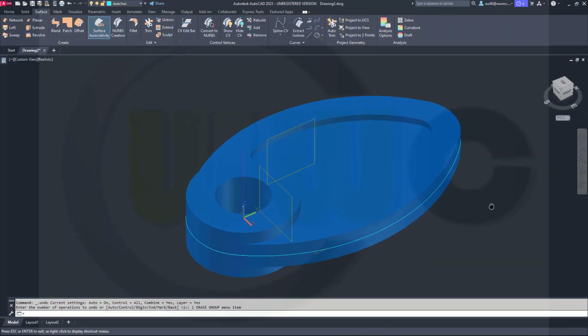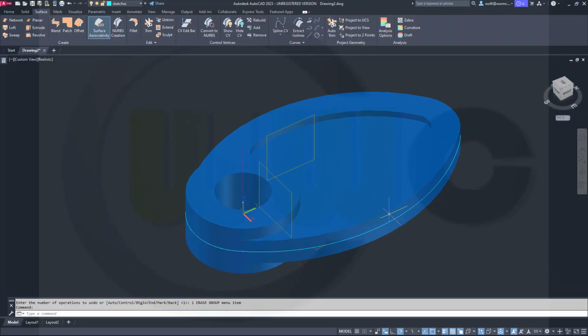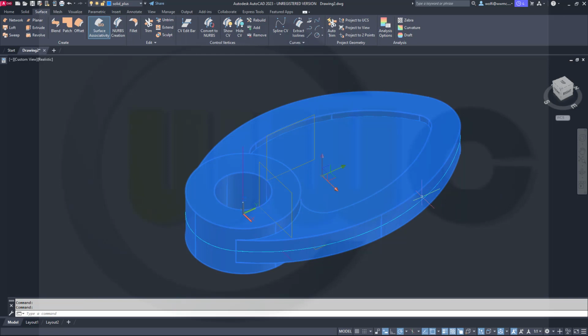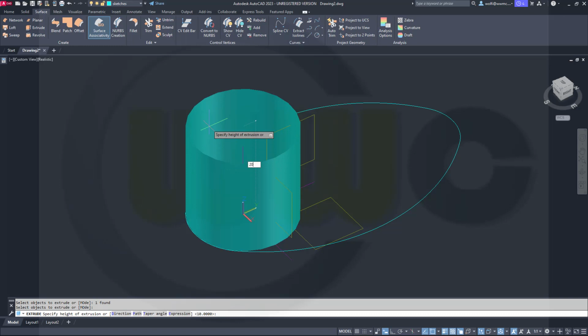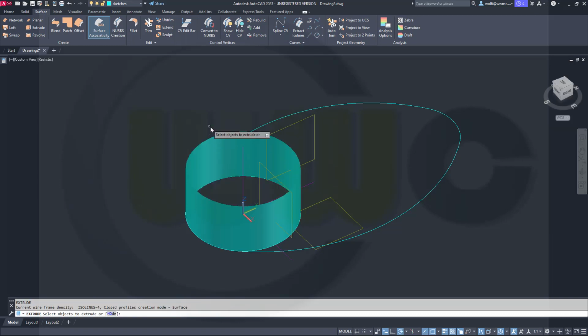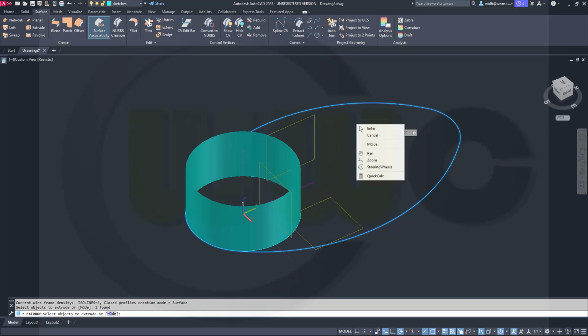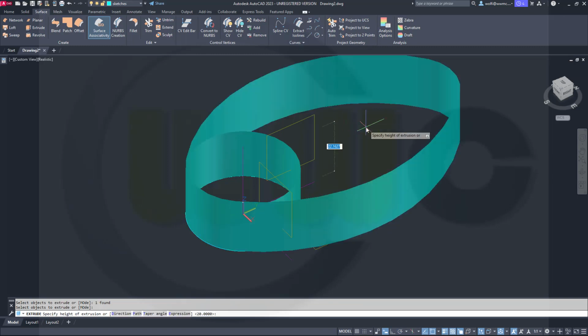So for the second version I want to use surfaces. Let's delete that solid here. Go for surface extrudes, select this one, right click, make it 20. Repeat that command, select this here, right click, enter, and make it 10.